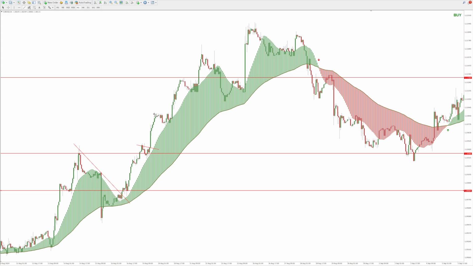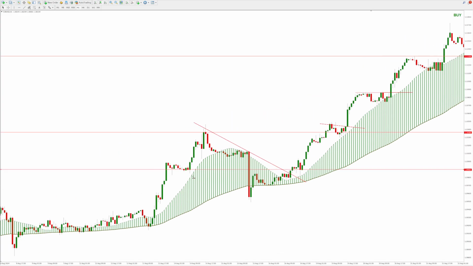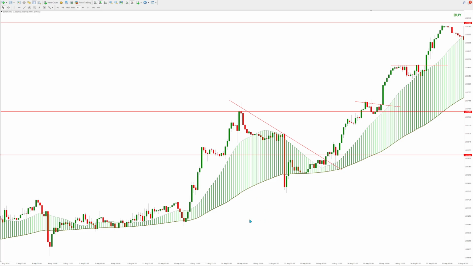Pull back to the EMA ribbon here, draw your resistance level, breakout to the upside. Same here, pull back to the EMA ribbon, big candle. Just look how big the candles are at the breakouts. I'll zoom in for you. Breakout candle, breakout candle, breakout candle. There's no coincidence that there are these big candles around these areas, because traders are trading the breakouts.